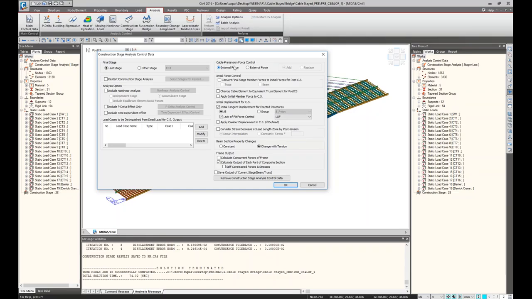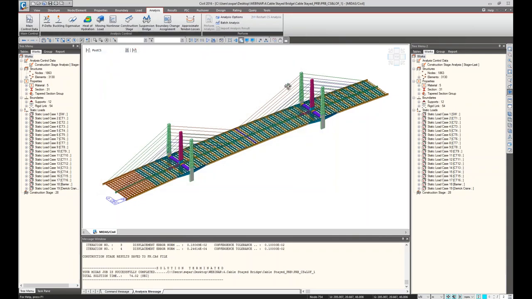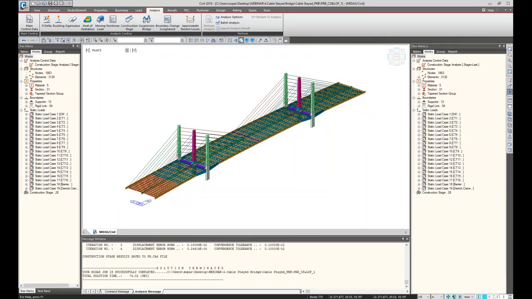And then also here you have to know this part. Once you select the internal force and select the lack-of-fit force, in order to reach the equilibrium of the structure, Midas Civil will automatically, internally, calculate the additional pretension forces. So I highly recommend you use the internal forces. If you want to use the external forces, you have to put in more information when the structure is reaching equilibrium. So I recommend you use the internal forces. The program will calculate the additional pretension forces here.